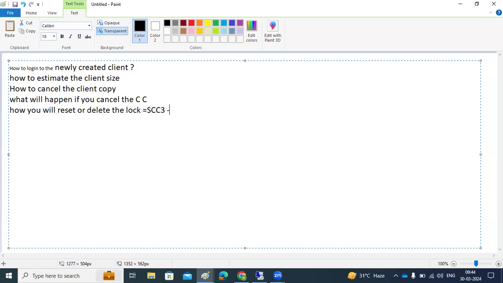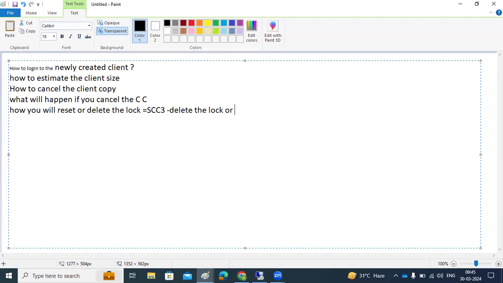In this case, you need to go to SCC3 and delete the lock. Otherwise, in SA38, there is a report, unlock_client, which we can use to unlock the client.